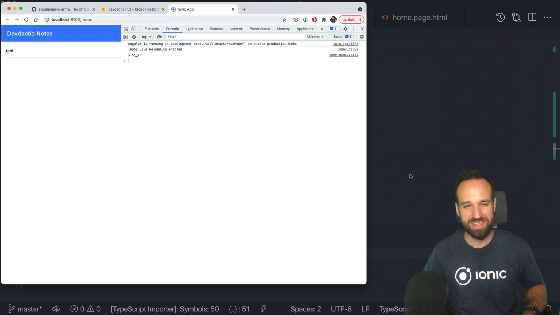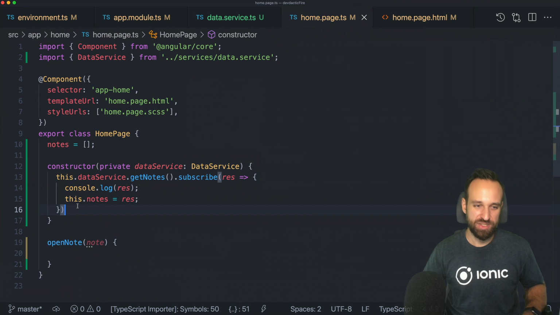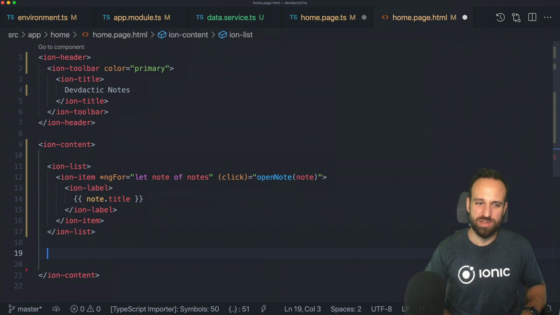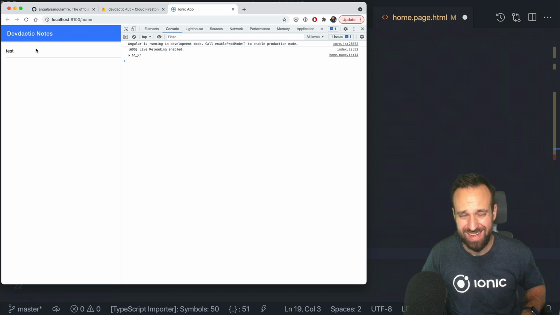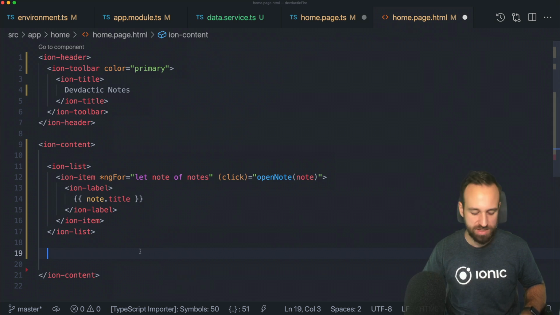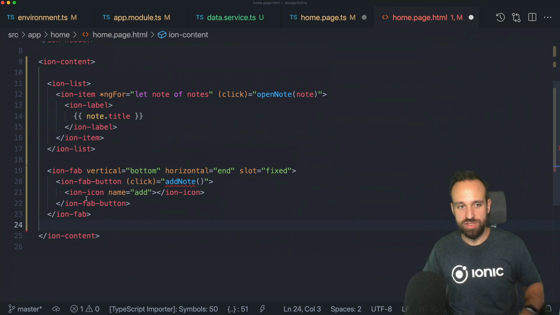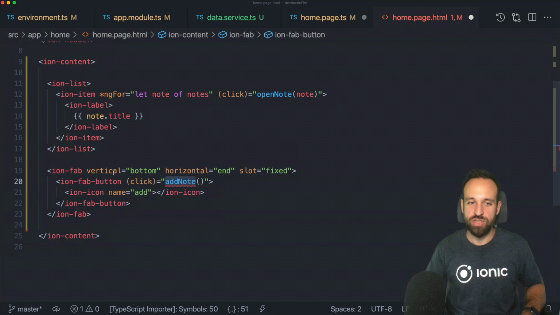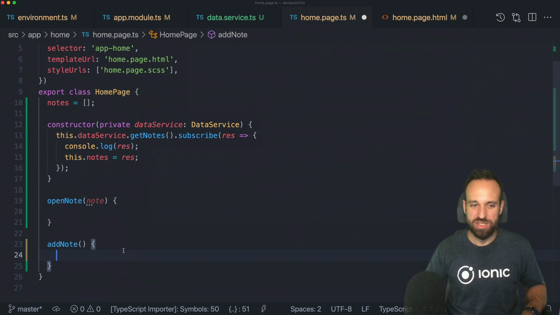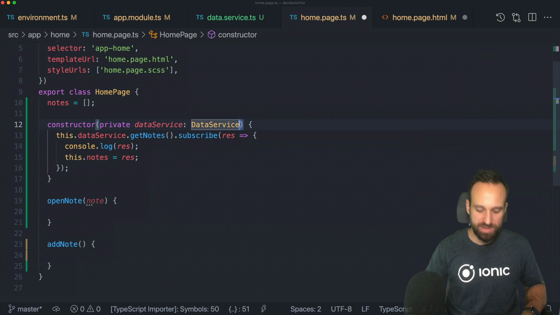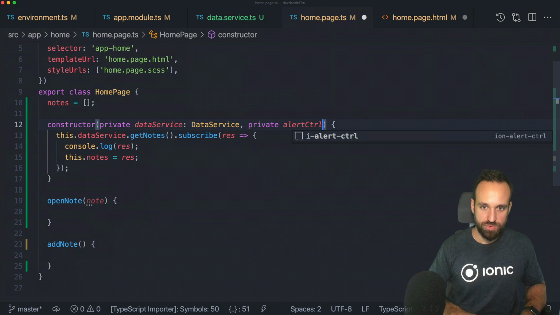which kind of confuses me because in my previous tests I had to use a manual change detection. Maybe we're gonna see something about this as well coming up later. If not, I will anyway tell you about it, just in case you encounter that problem. Now, of course, we also want to add a node and update the node and delete the node. So for adding a node, let's just come up with a quick Ion fab on top of our page here. And within add node, we will use the, well, maybe easiest way to create a node by using the Ionic alert controller.